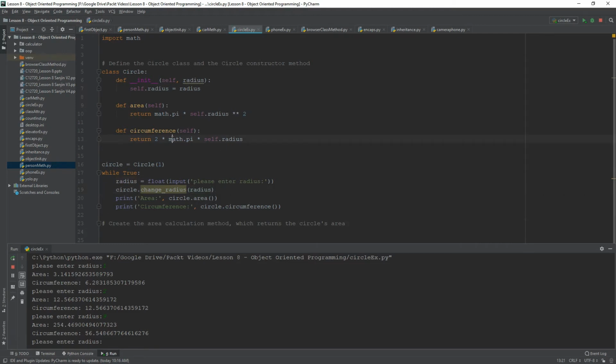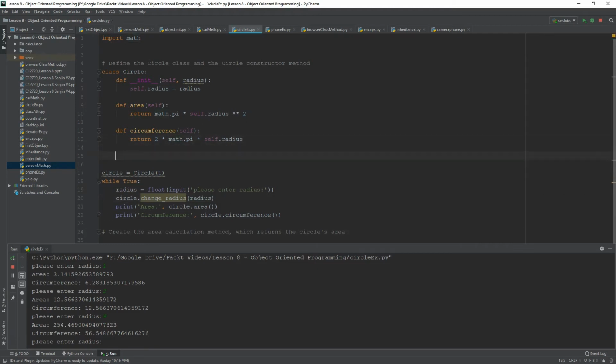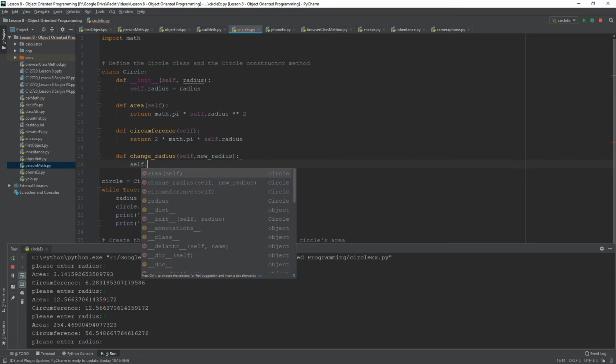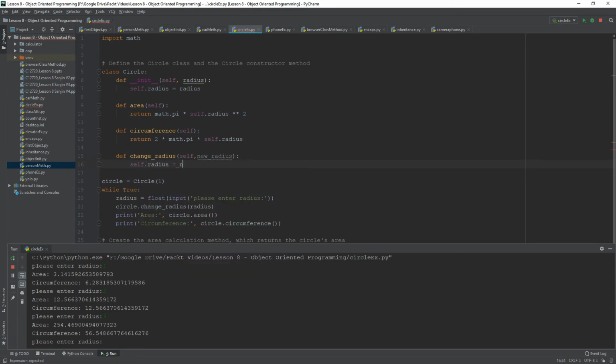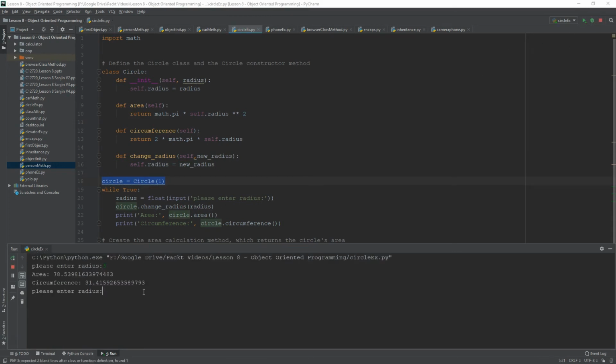So to execute that, we're going to need, as I said, one more method, def change_radius, which is going to take a parameter, which can be new_radius, and self.radius equals new_radius. So this should work just the same, but instead we only have the object created once, and all that's changing is the radius of that one original object.